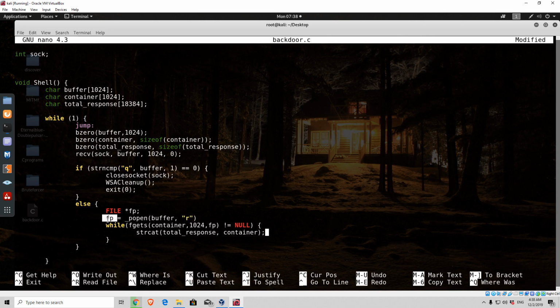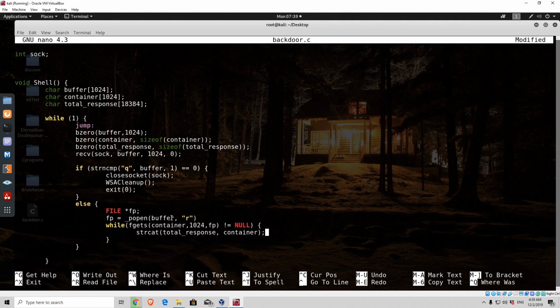Once we store the response inside this fp file descriptor, we need to read from it and store the actual information inside the container. And the container is the size of 1024 bytes. That's why we are using while and then fgets. We are getting 1024 bytes from the file descriptor inside the container variable.